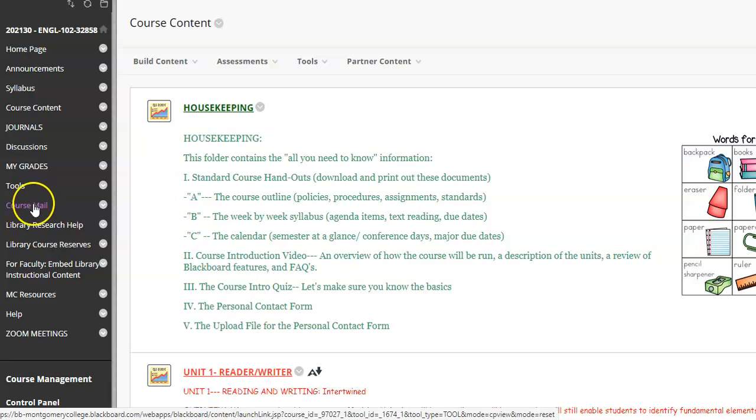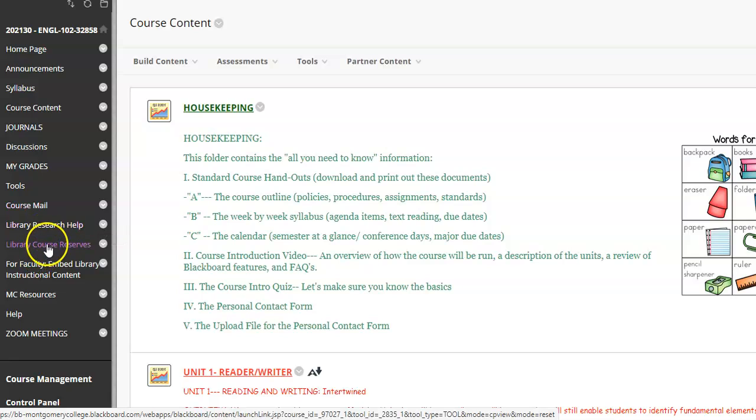I provide annotated commentary on the papers themselves, but I also give you comments that you can look at in My Grades. Then there's course mail, and this is particularly important. Not only is this the way that I am going to provide information to you when I send you announcements or other emails, this is what you should use, ladies and gentlemen, to provide information to me. Do not use my MC email. Use course mail. And that's because I get so many emails during the course of the day. I want to be able to split out what I'm getting specifically from you regarding this particular course. And if it's just dropped into my MC email, I might miss it. I might not find it.